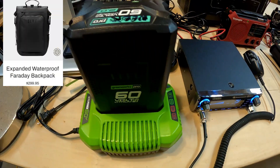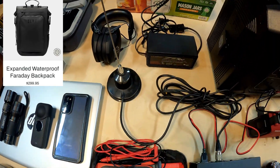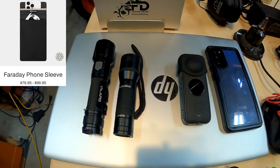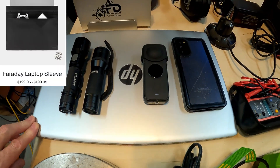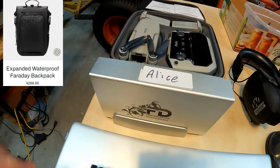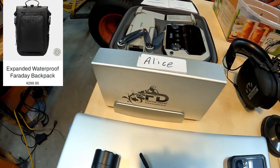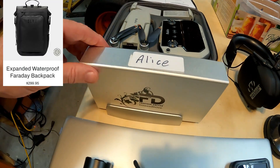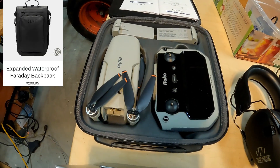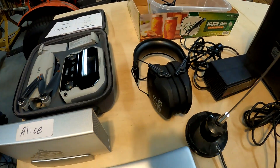We've got our CB radio, a 60-volt battery and charger, the clamp multimeter, power supplies. Of course we could put our phone in there, cameras, flashlights, laptop, computer — they make separate products just for laptops. I've got a backup external hard drive. I back up my critical information on my computer regularly, put it on here, put it in a bag, and I can restore it. If there was an EMP, it would be saved. The quadcopter's got electronics, and we've got electronic ear protection.